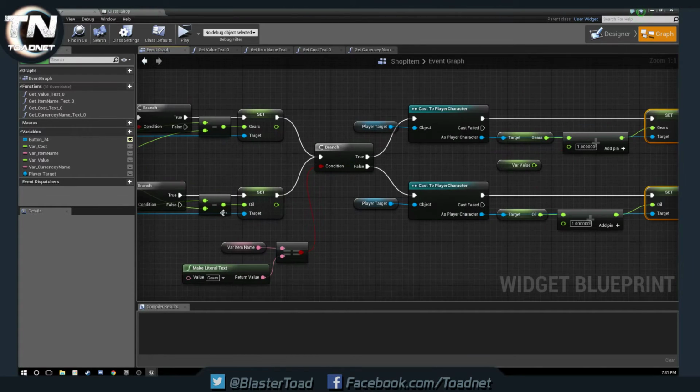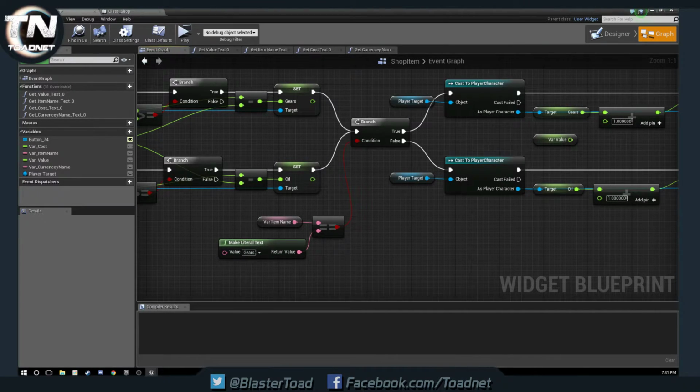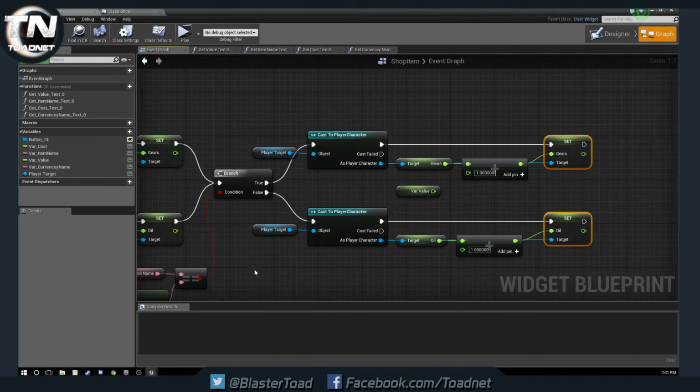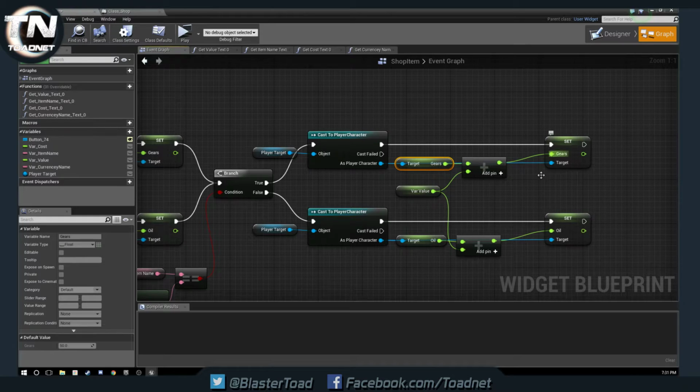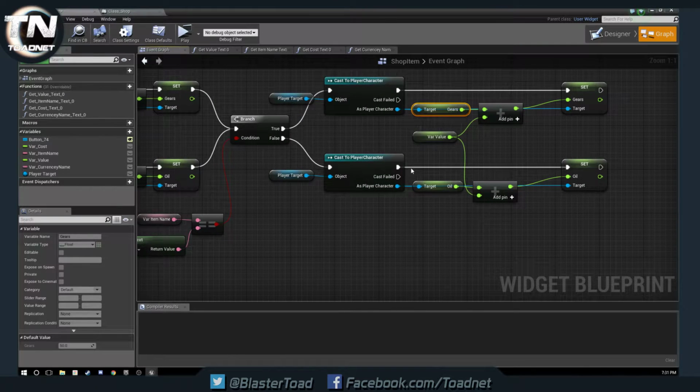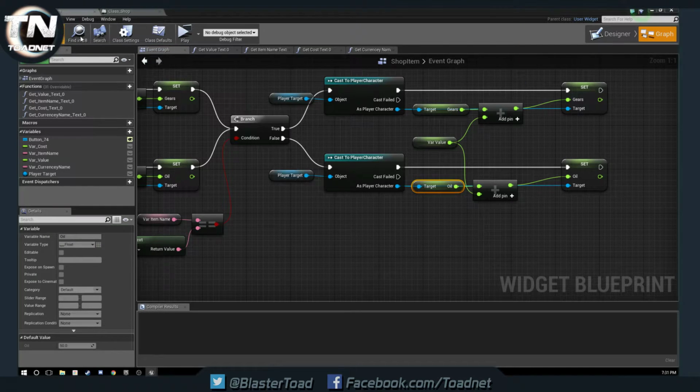Same with oil. Then we're going to check, okay, were they buying gears? If they were buying gears, we are going to add the value of gears to their current number and then update their gear stockpile. If it was not gears, we're going to assume it's oil and then do the same thing with oil. Okay, so that should work.